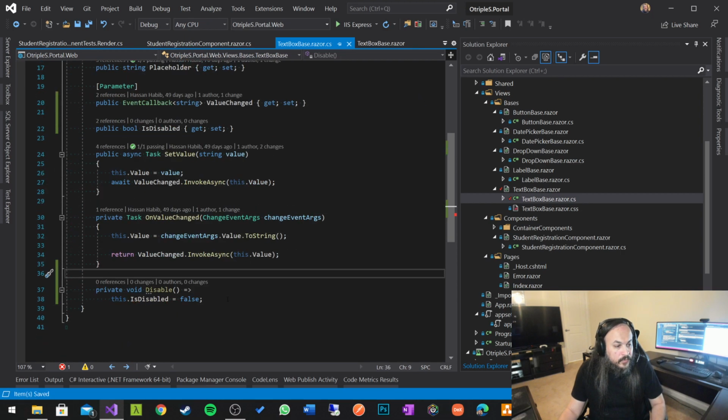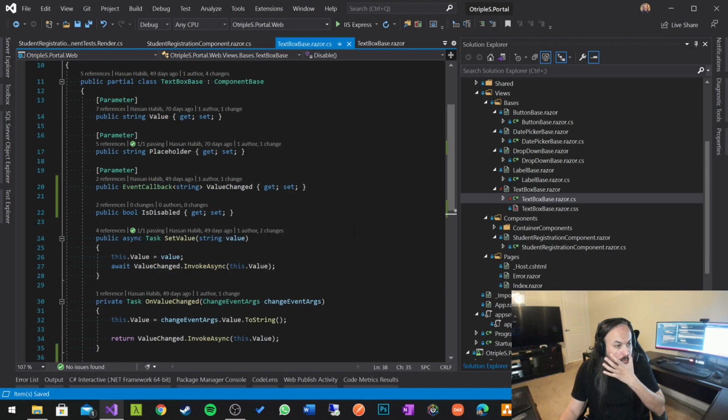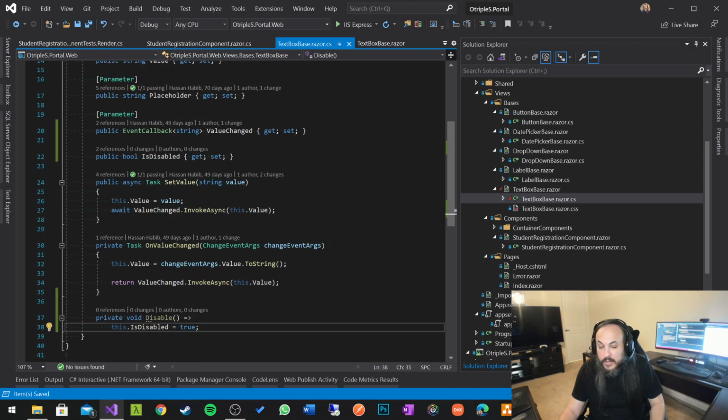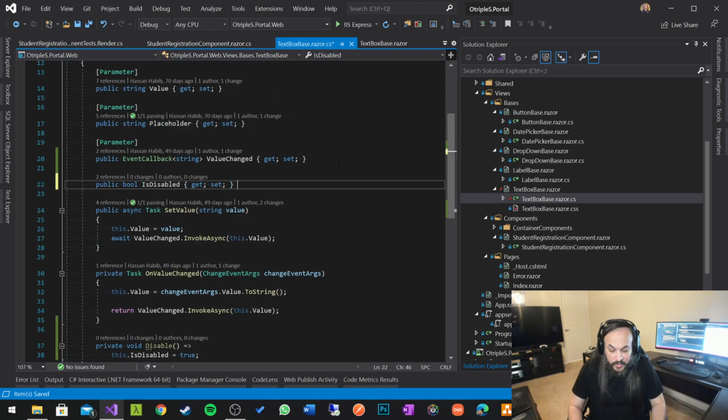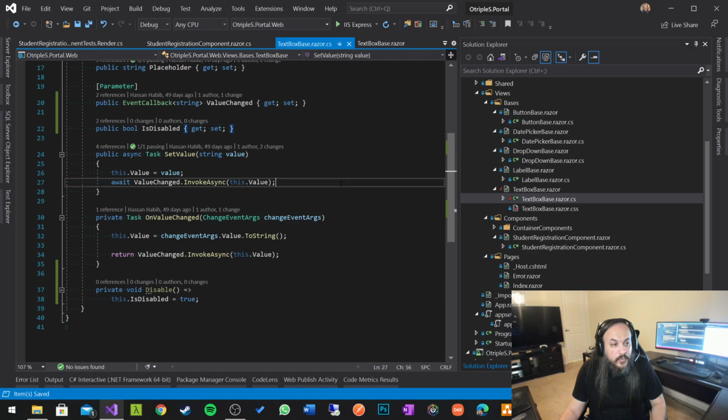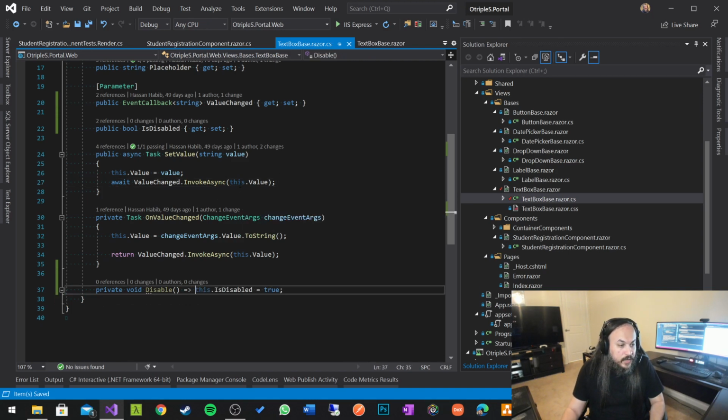Is disabled, so is disabled will equal true. By default, we want is disabled to be false. So the default value of disabled, we want this to be false. How do we go about doing that? You can very easily set this up in here as false. In fact, I don't think you need to do that, because the default value of a Boolean is false by default, so I think we're fine. So let's go ahead and put that in there in our UI.